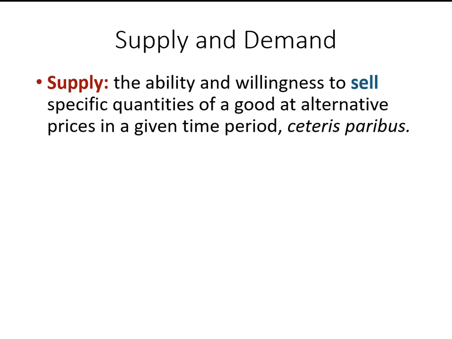So the economists define supply as the ability and willingness to sell. Which means you not only want to sell, but you also should be able to sell. For instance, if you say, I really want to sell cars, that's my dream, but you don't have a dealership, you cannot sell a bunch of cars. So in that scenario, you don't have the ability to sell. You're only willing to sell.